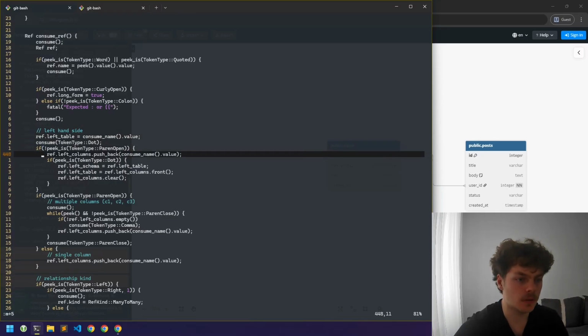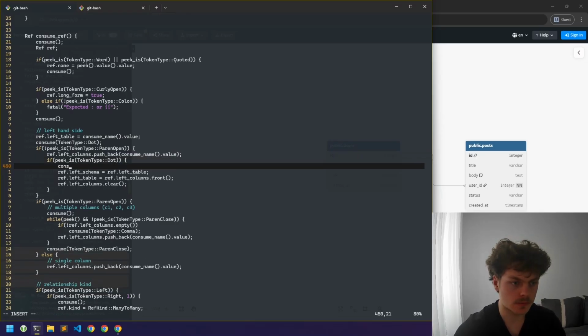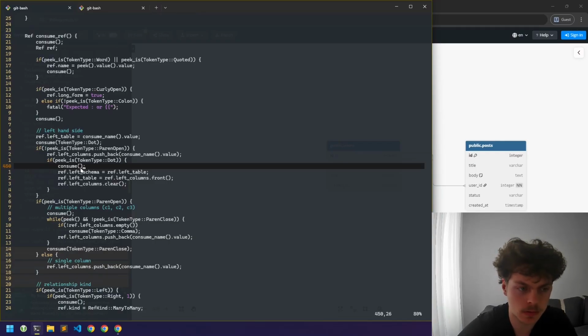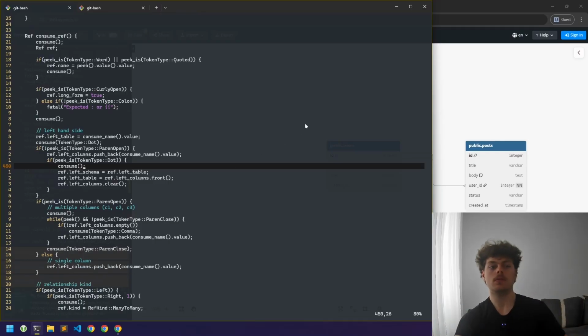We get all of this and we have to consume it. So if we see a dot, consume it, and we expect another what? Nothing, because next we might have paren open or the single column. So this is for the left hand side.